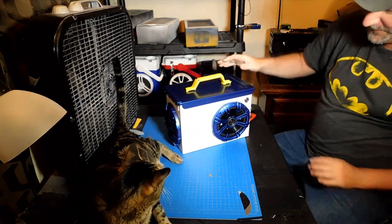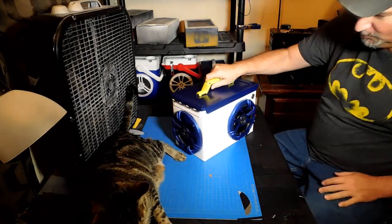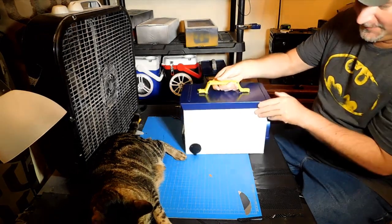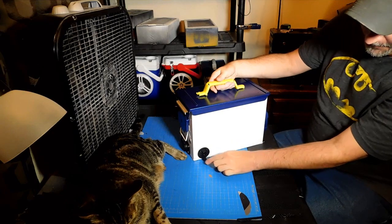Okay, now what we have here, we have a dual speaker set up. You okay over there, Duke? There's the second speaker over here. On the back, nothing real fancy. We went ahead and put the battery charger. I've got some hot glue on there. On the back here, that's where the battery plugs in.